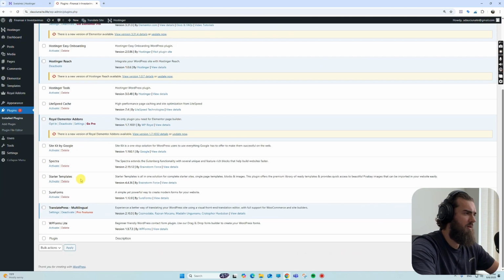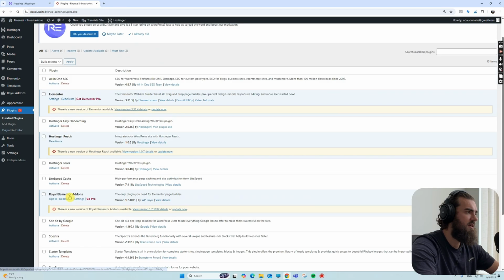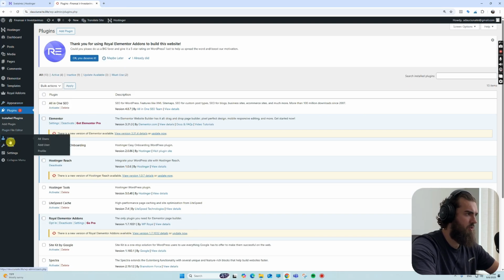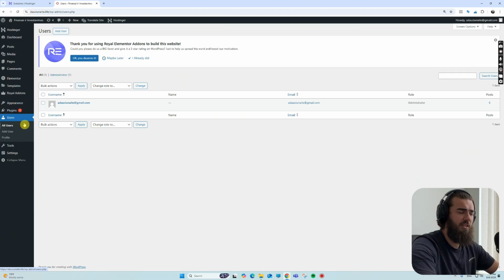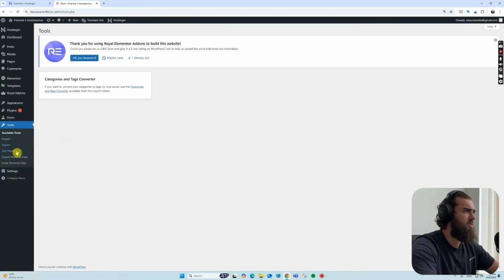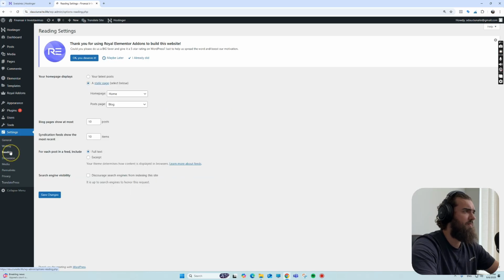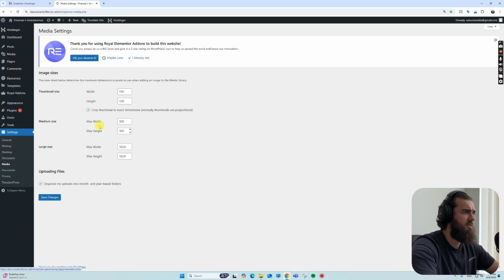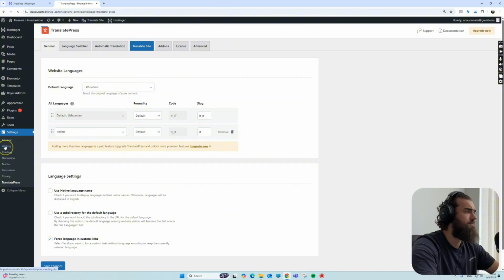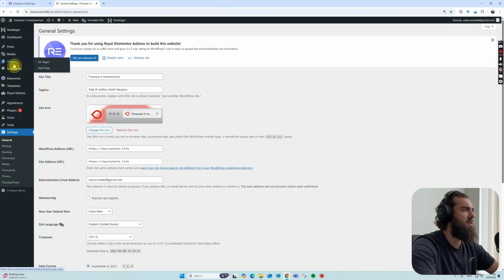And if you want to have a form in your website, you use Sure Forms. Just adds that functionality of adding forms in your website. So this is like a core. So if you have multiple people managing the account, you can have users as well. Tools, if you want to export your website, then a bunch of settings when it comes to general, the site title, taglines, everything is here. Writing, right? Reading, discussion, some options. And if you want to translate, so it's kind of everything is here, right?